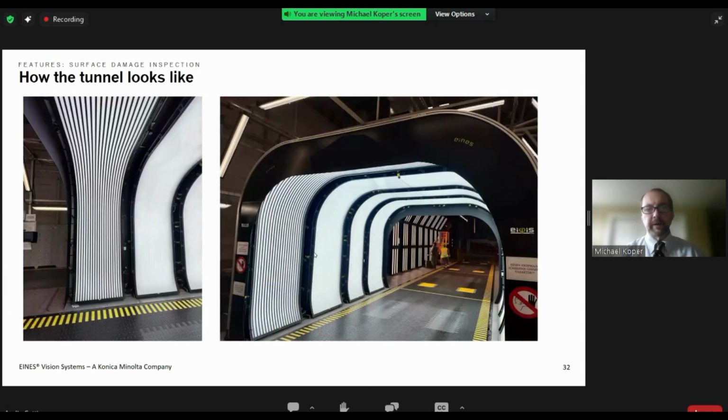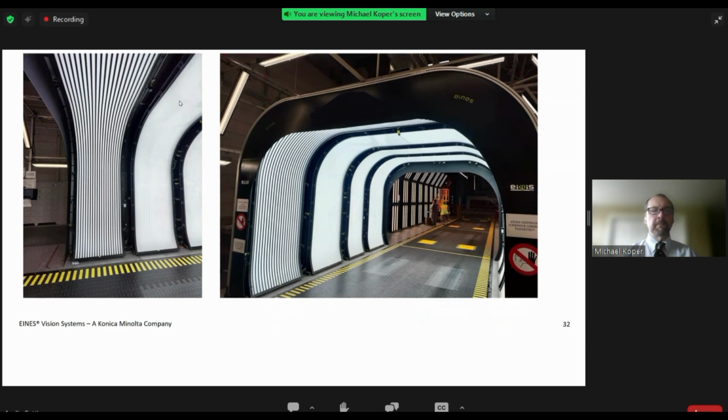And again, this is what it looks like when you're standing in it. Personally, I've been able to be a part of the installations on this. The largest tunnels can take maybe about 4 days or so. But if we have no production and we have a good crew working at it, we're able to put these up in a very, very quick amount of time.